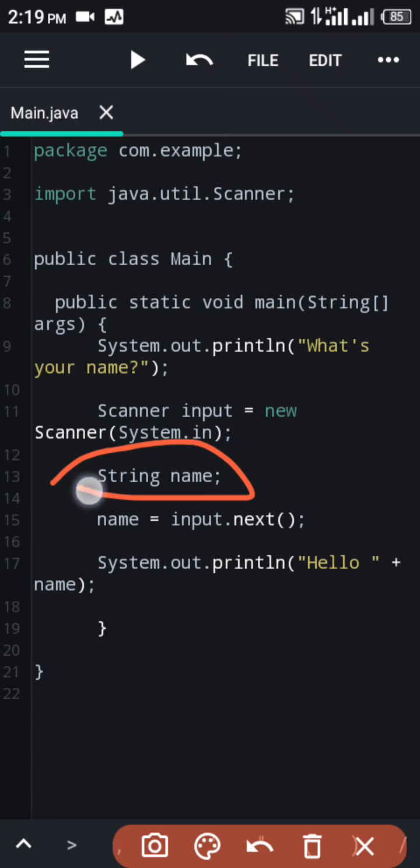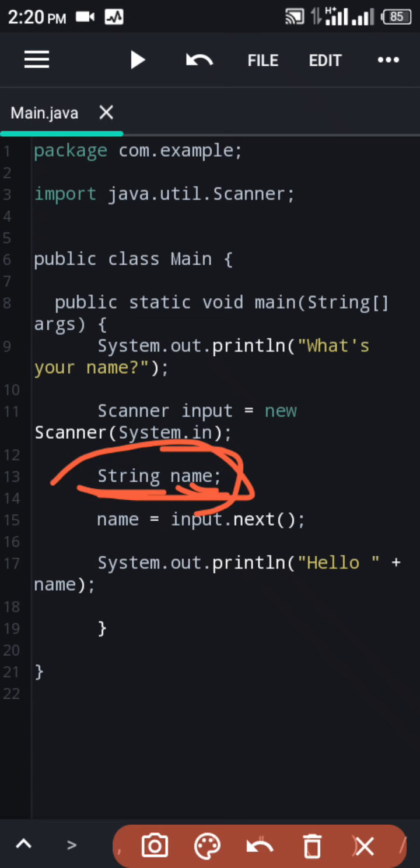The type here is String, and this is called the identifier. So the type is String, and the name is the identifier. It's more or less like you're telling the computer, hey, I want you to save some data inside of the memory, and I'm going to identify that data using name.